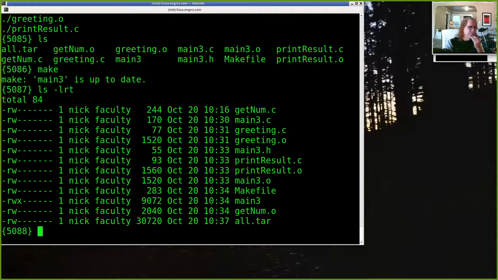So the correct response here is that when you make these repositories of code to share with other people, usually you don't include object files, you don't include executable files. 1, because they take space, 2, because they're not portable, and 3, because they're needless. If you have source files and a makefile, you're probably good to go. But nonetheless, the person who made this tar file, it's me, kind of messed up and included these things, and now when I try to make my file, it's telling me that everything's all up to date.